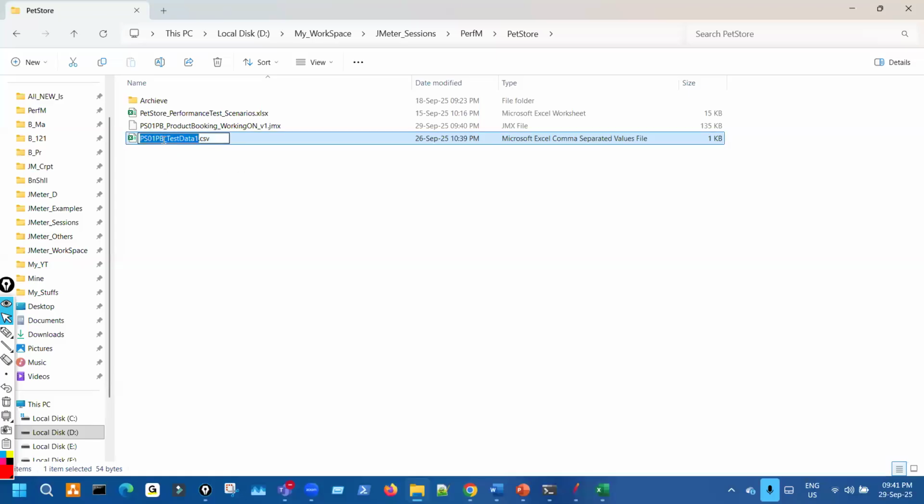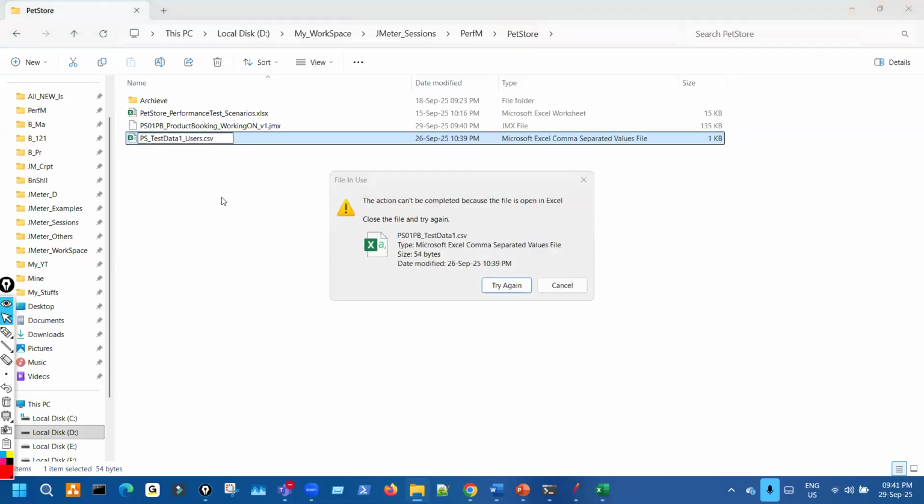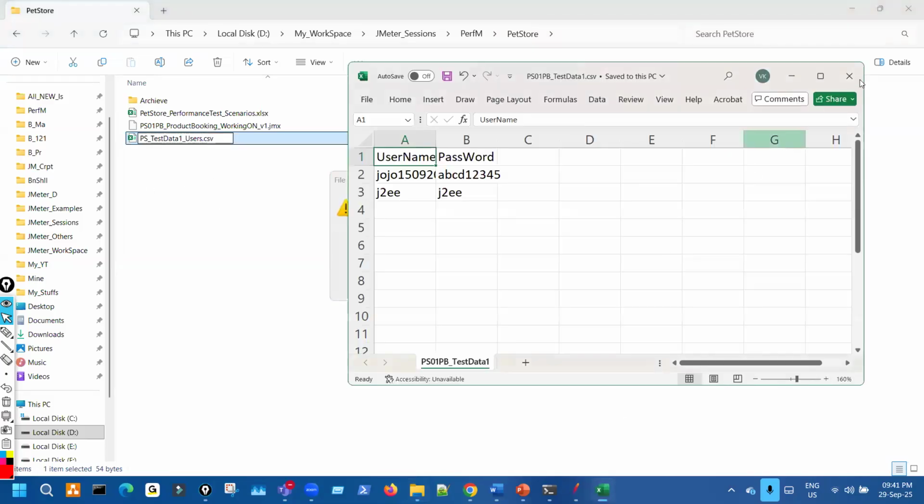Let me just keep PS0, PS simply fits to test data one, and this is for users. So users, I'm writing. We'll update that in the script also.